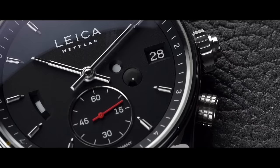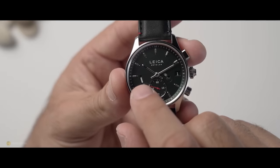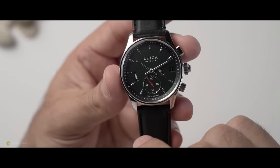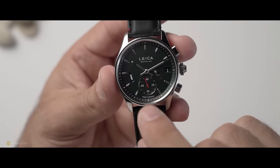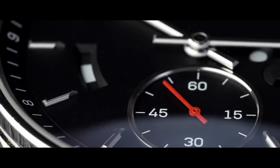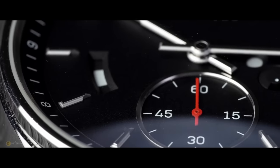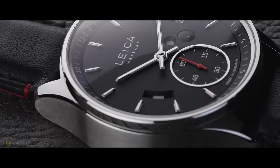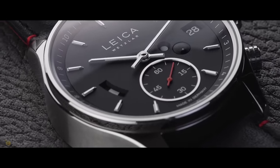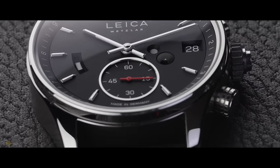The sub-dial at six o'clock is self-explanatory — that's the running seconds hand. The unusual indicator between the eight and the nine is a power reserve indicator. Being a manual wind movement, the more you wind the watch, the longer the white line appears. When you reach a fully extended white line, the watch has full power reserve — in this case, 60 hours. When that line becomes almost fully blacked out, you know it's time to wind the watch again. It's modeled after one of Leica's early light meters for the M3 cameras, basically displaying gradually closing shutter blades. That's wonderful for a camera brand to incorporate something like that.